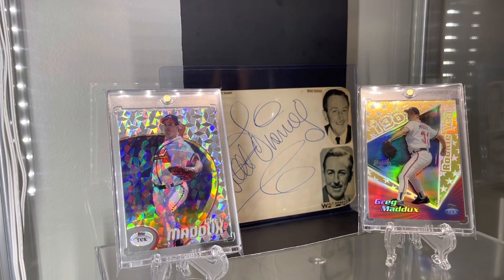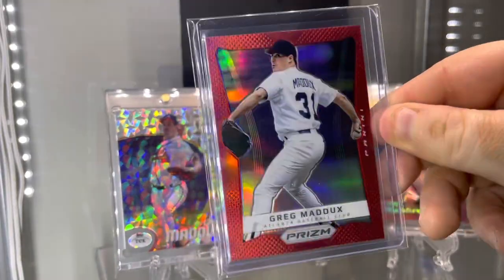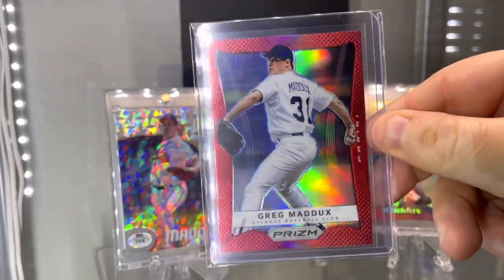Next, I take you to 2012 Prism. Like I said, my Maddux is '94 to '01, but I have a few cards that are outside the range. These two are from 2012 Prism, first year Prism, the Panini Prism, that is. And I have shown the refractor, the Prism refractor, which is a big deal in basketball. But here is the Prism Red refractor. So this one's actually a Target exclusive Prism Red.